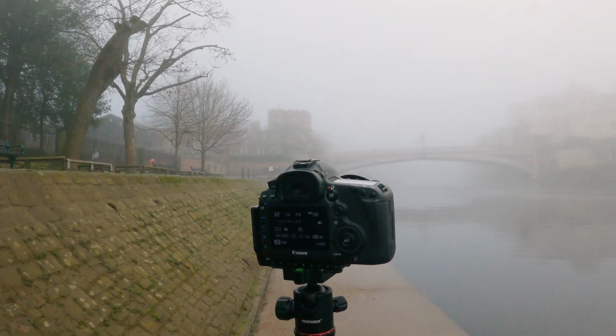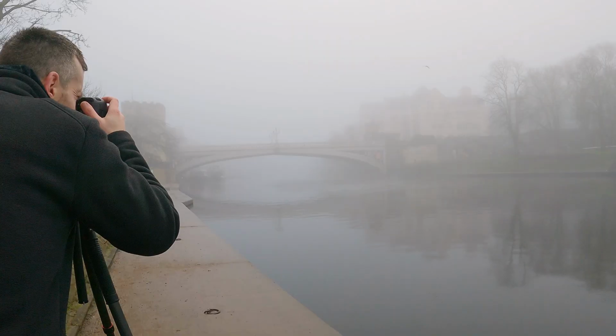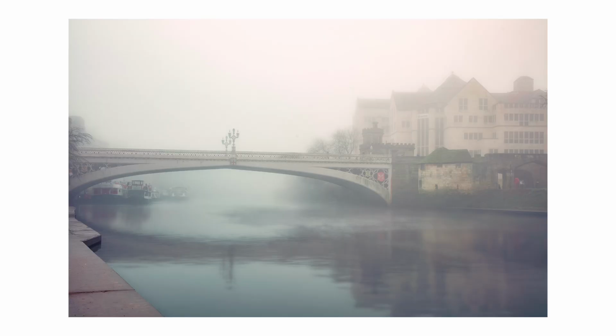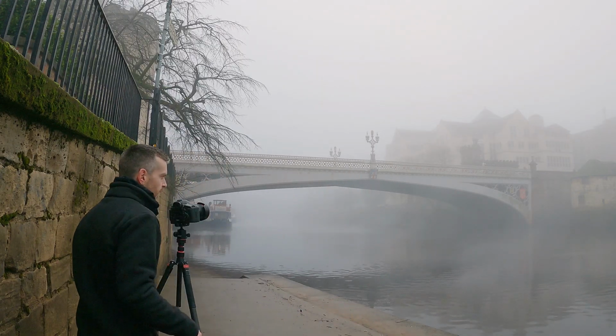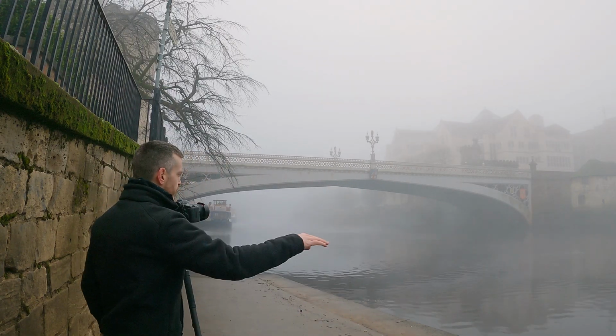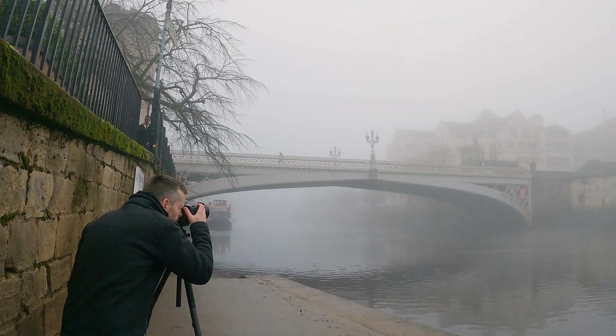That's the viewpoint there. A lot of atmosphere. Yeah, so I've just come a little bit further around, and you can actually really see a lot of the fog kind of moving across the water now, which is pretty cool. So I'm just trying to capture a little bit of that as well.